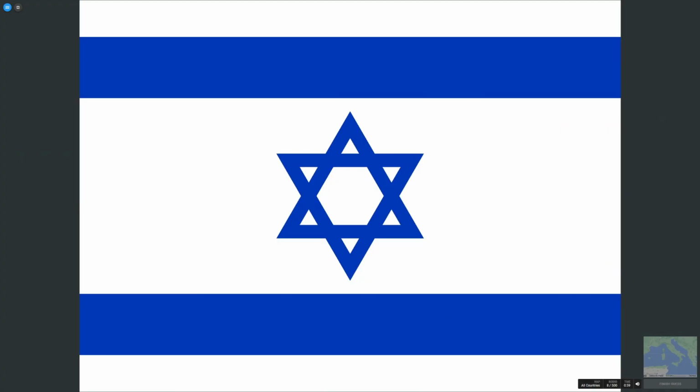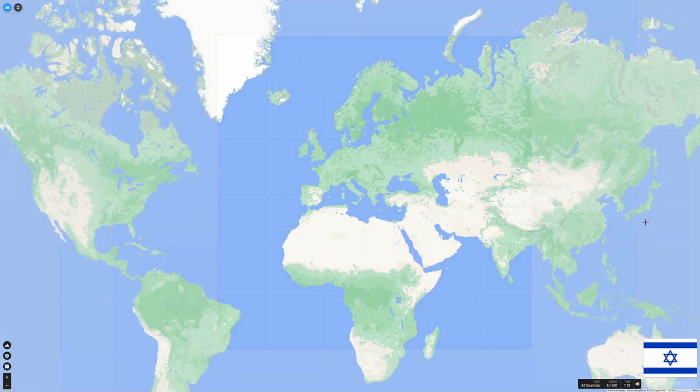So south of Lebanon we have Israel, and for the flag we got the famous Star of David here between these two blue stripes, and the background is white. It's a very well-known flag, the Star of David, and the colors, etc. So for clicking on Israel, like I said, it's south of Lebanon.